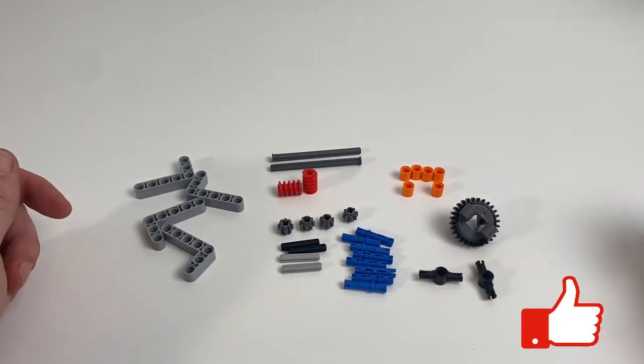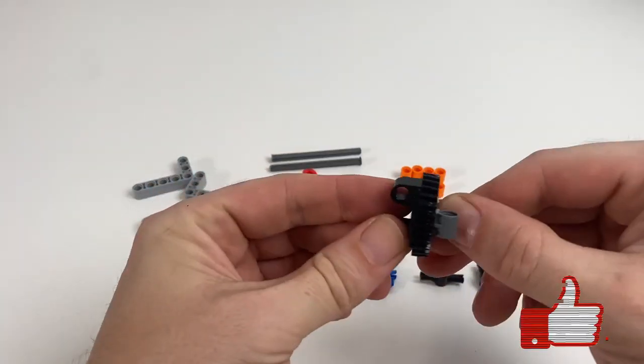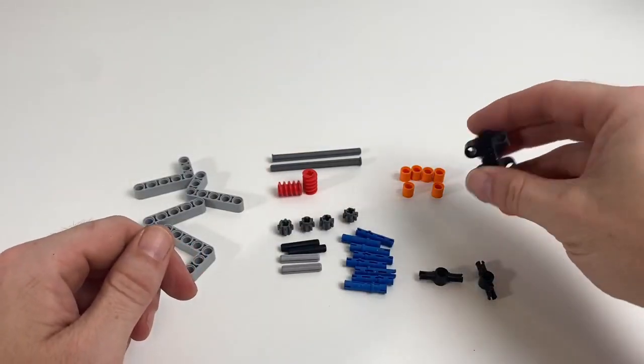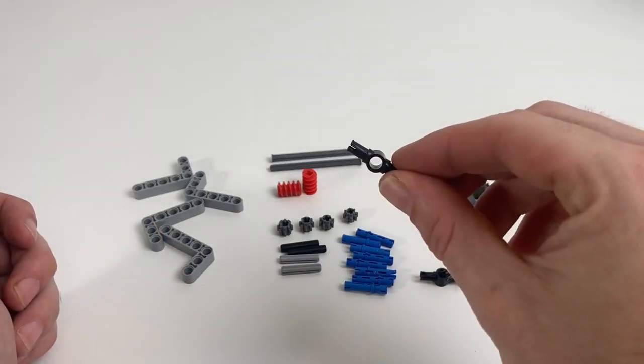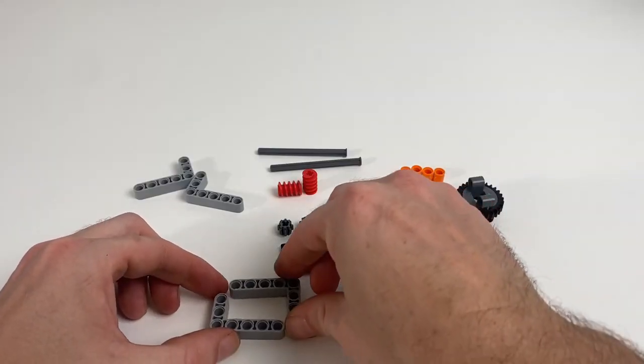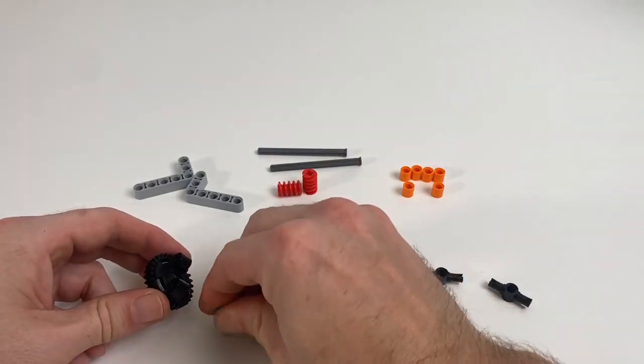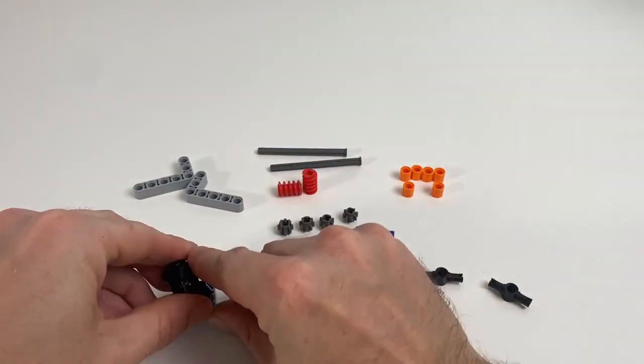So let's get stuck into the build process. Now you can do this in a number of different ways. I use the turntable with both the top and bottom parts connected, but you can use them separately, so it depends how you want to install this into your vehicle. At the end of this video I will show you how to install it into a vehicle and give you a couple of examples of how that might look.